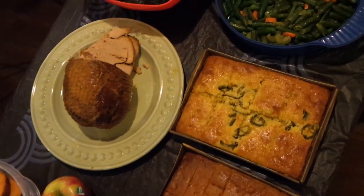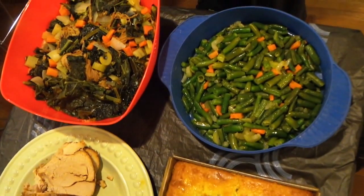Cheese and the sour cream. Yeah, that was good. My mommy made that cornbread. It got peppers in it. That cornbread? We bought it.